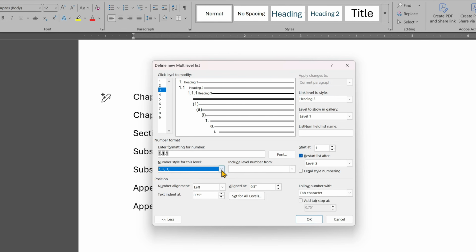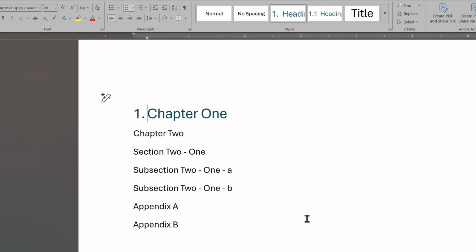Could be a number, or maybe you would like a letter. Maybe that's nice. And you see that I need to adjust the alignment here as well. Let's set that to 0, just like the other 2 levels, and click OK. You see it directly changed the heading styles here.